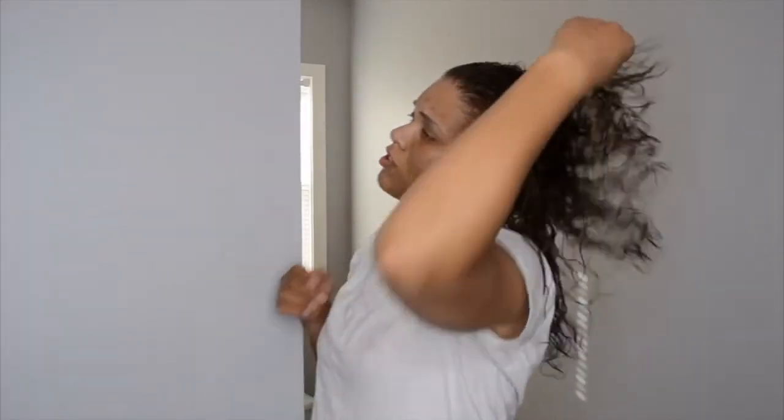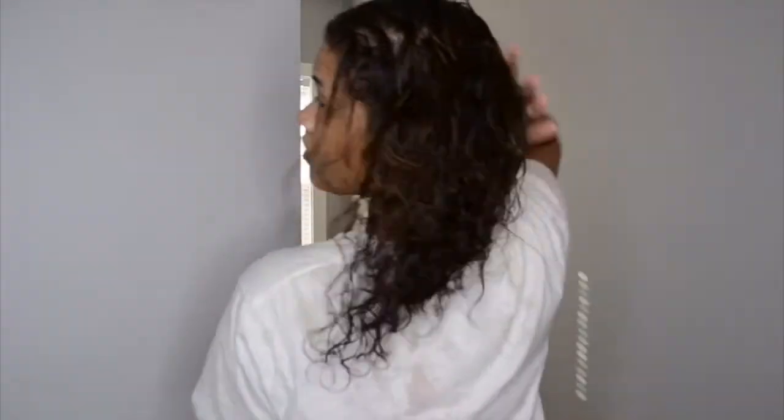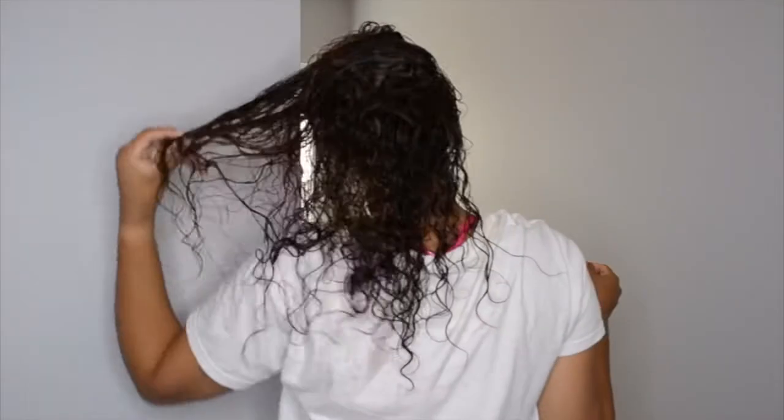Please make sure that you deep condition after this, because you do use the balancing conditioner, but a deep conditioner after this will just set it off, okay? So what my curls looking like right now. And now I'm gonna do a deep condition.